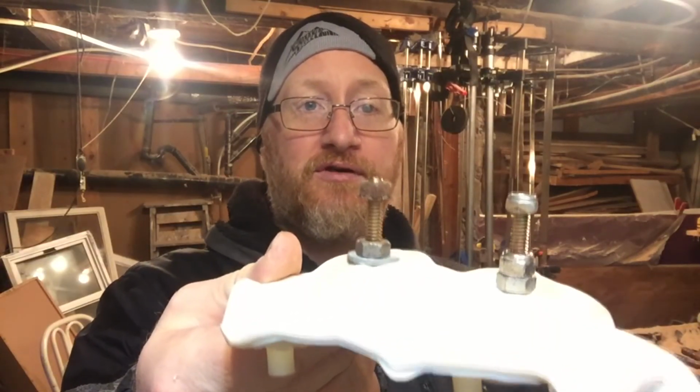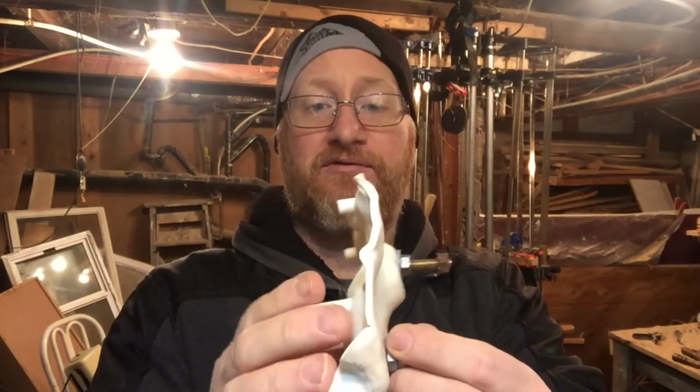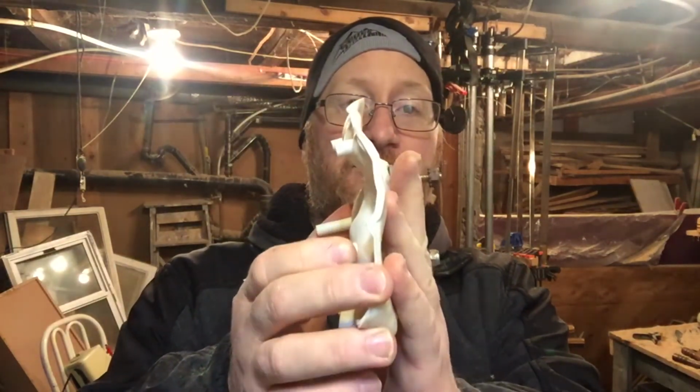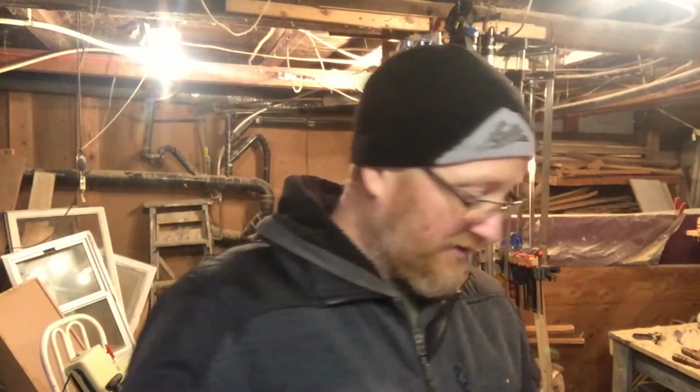So this is how it's going to mount. These two outer nuts will come off and the holes will be drilled through the plaque, and the bolts will go through and the nuts will be reattached. I got a couple of washers there that I'm hoping to put on that'll help spread out the pressure of it all, but I'm not sure if the bolts are going to be long enough to be able to accommodate that. So now I need to take this assembly apart again so that I can mark out where I'm going to put the holes in the plaque to be able to mount this.